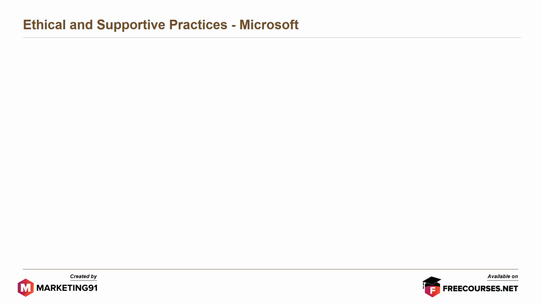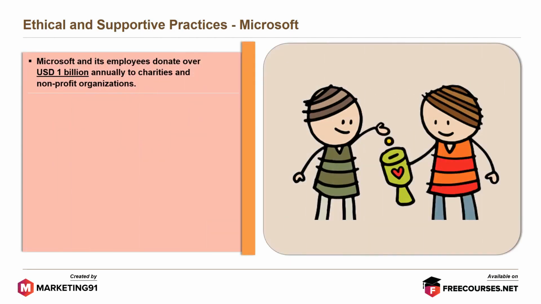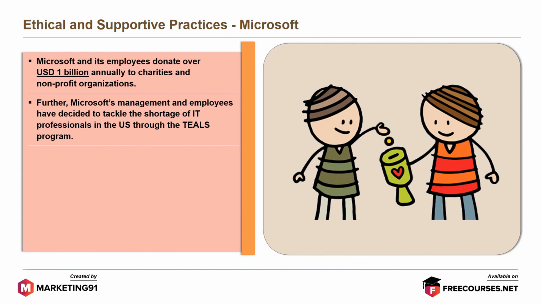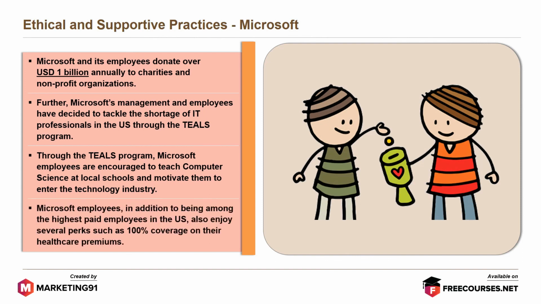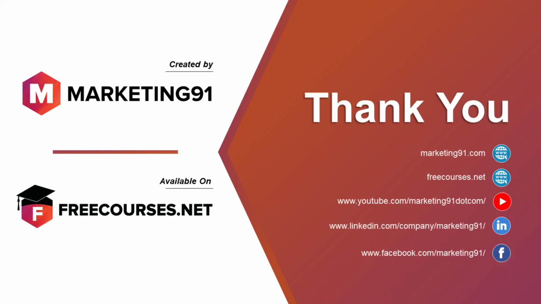Ethical and supportive practices at Microsoft. Microsoft and its employees donate over $1 billion annually to charities and non-profit organizations. Further, Microsoft's management and employees have decided to tackle the shortage of IT professionals in the US through the TEALS program. Through the TEALS program, Microsoft employees are encouraged to teach computer science at local schools and motivate them to enter the technology industry. Microsoft employees, in addition to being amongst the highest paid employees in the US, also enjoy several perks such as 100% coverage on their healthcare premiums.